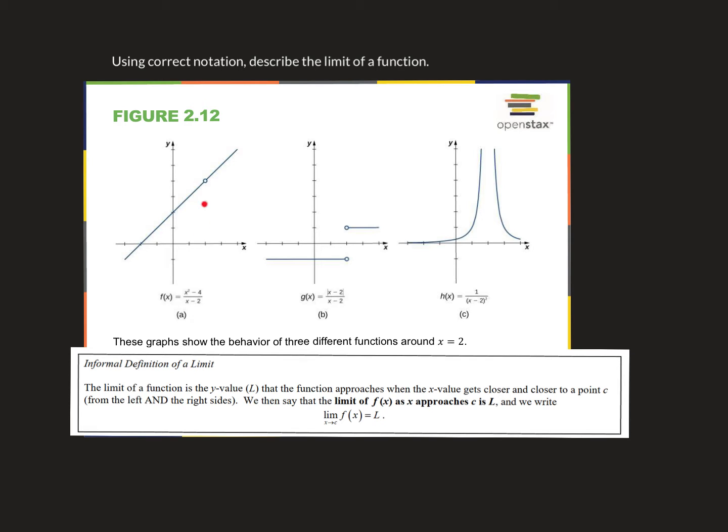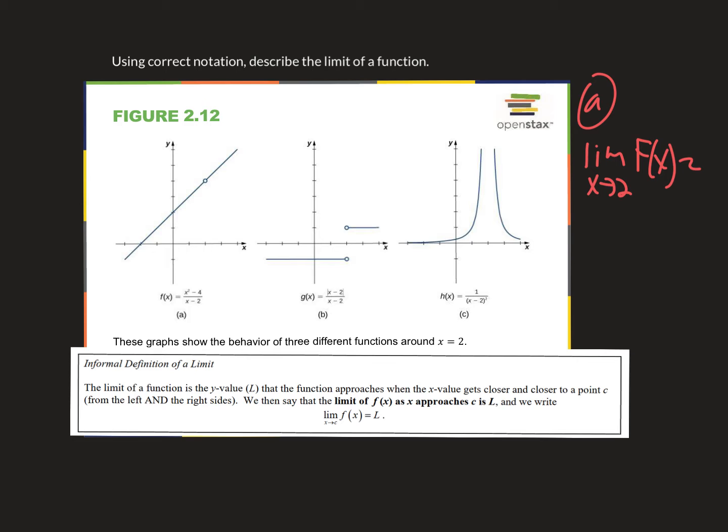Okay, so if we look at this function here, what we see is a linear function, but there's a hole in the graph, and we're going to talk later on why that hole's happening. For the limit, the c number we're interested in is 2. So I'm going to try to write this as the limit. I guess for a, we'll write the limit as x approaches 2 for f of x. And as I said, we could write the function if we wanted to.